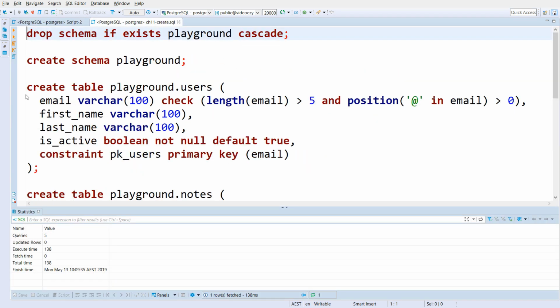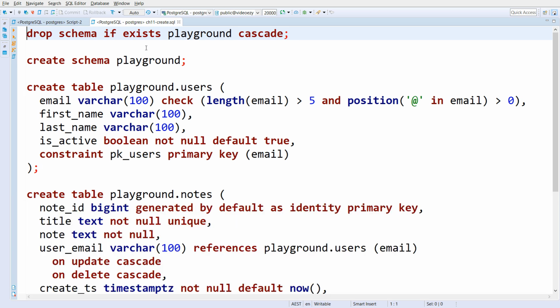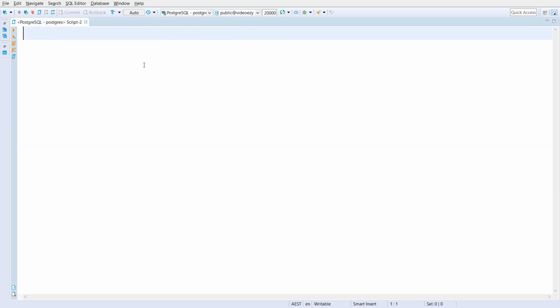Once you've done that, all of those tables will now be created, but they don't hold any data in them. So we're going to import now some data from CSV files into those tables. You can now close that script. For Postgres, we use the copy statement to import and export data. But this copy statement is Postgres specific. It's not part of ANSI SQL. And in general, you'll find other databases have their own commands to accomplish the same thing.